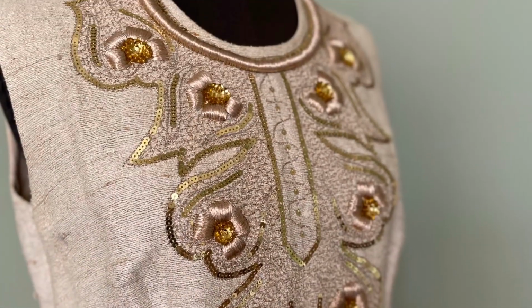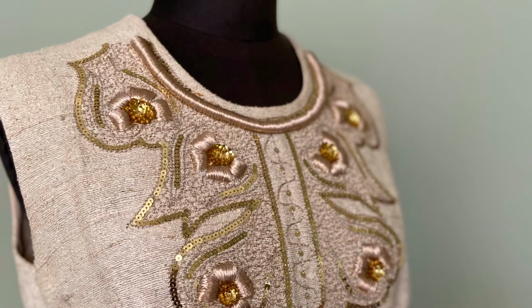If you look closely at the embroidery, you can see that there is some tambour with simple gold threads, but there is also some sequins and, how do you call it? It's padded gold work. And the padding gives it more structure and more shine. Which makes the gold work be the star of the design, I think. The real eye-catcher in this dress is the embroidery.